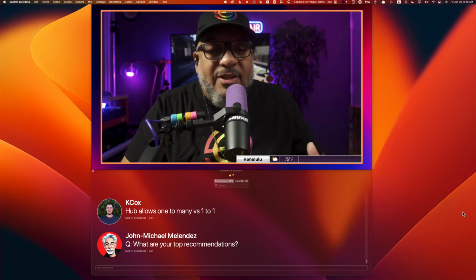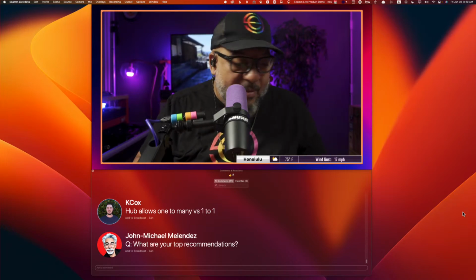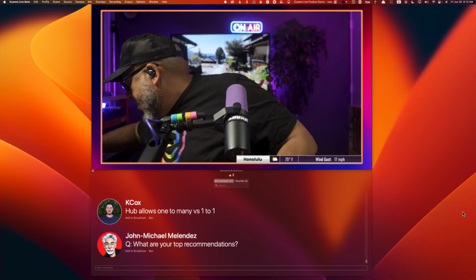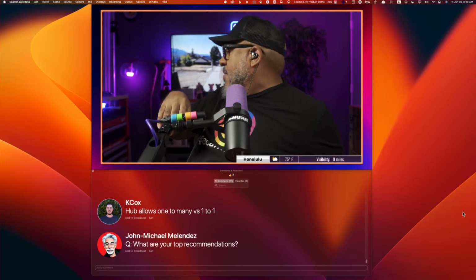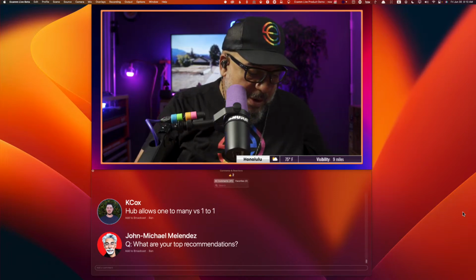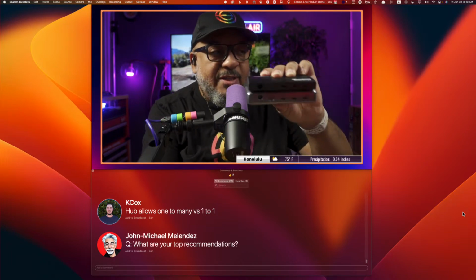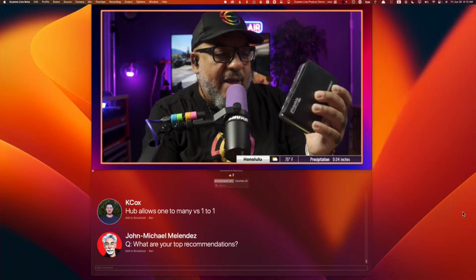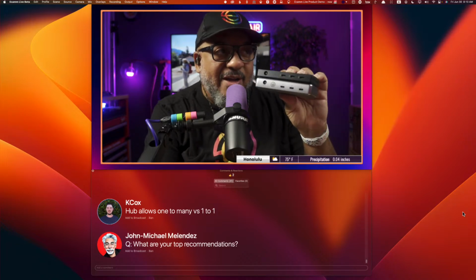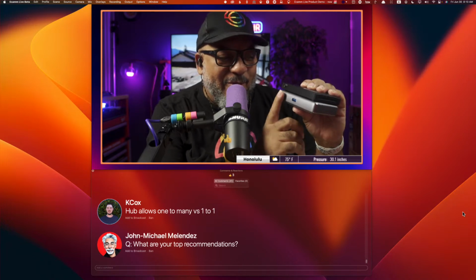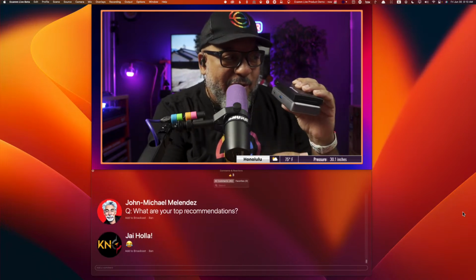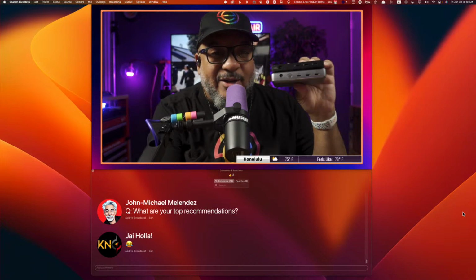Simple. They're all the same. As a matter of fact, my OWC one is in my box right now. I don't see it naked. But if you look at these two, this is a Pluggable and Anchor. You can tell they're identical. Like they all have the same basic circuit board inside. Pluggable chose not to put a USB-A. But I mean, they're identical twins.